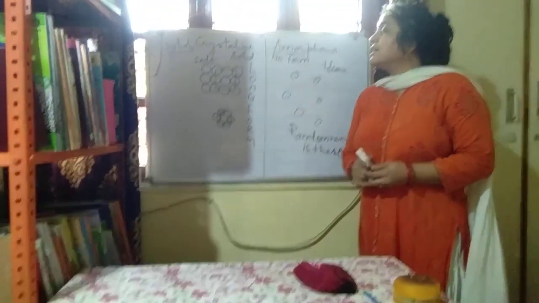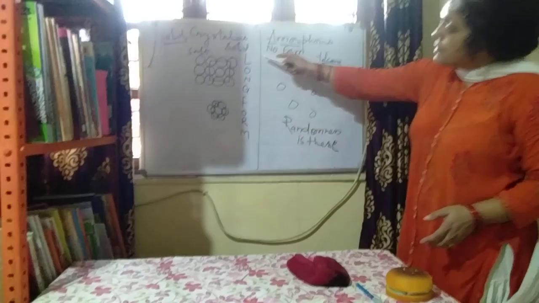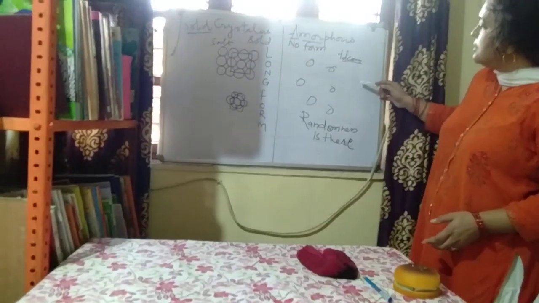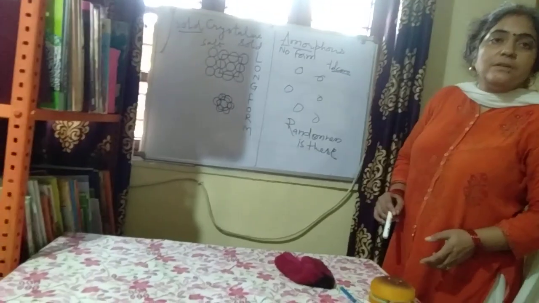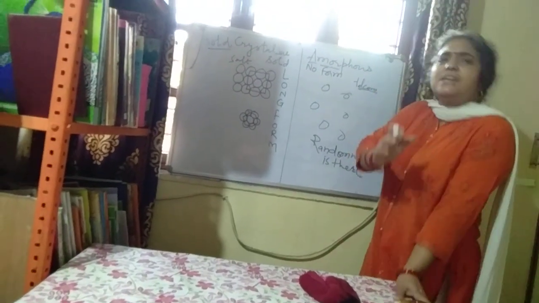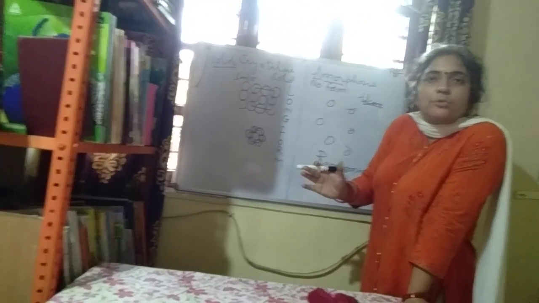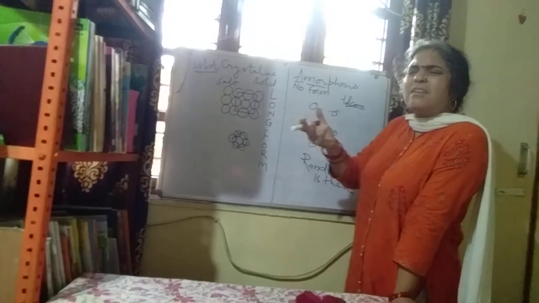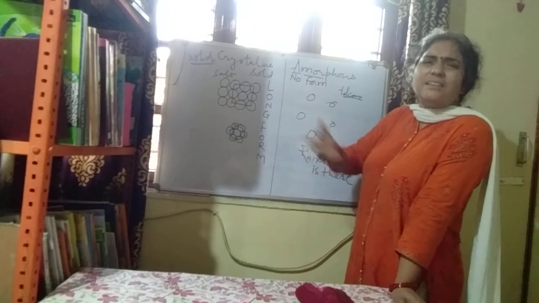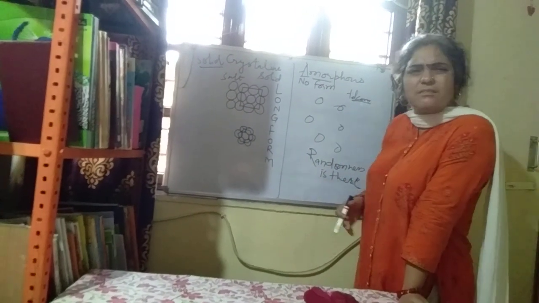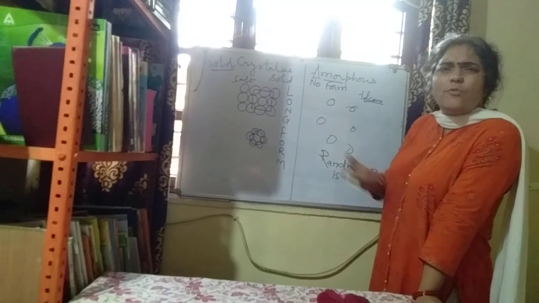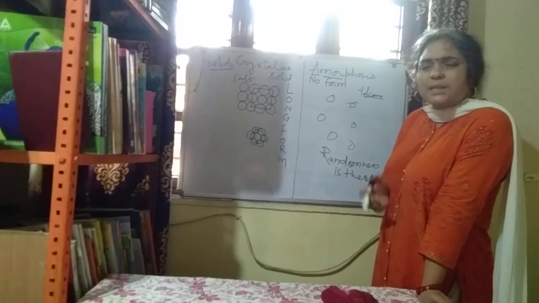So what is the basic difference between amorphous and crystalline solid? The main thing is long form and randomness. What is long form? Systematic arrangement of molecules. Okay? And randomness means they are haphazardly there, here and there. Molecules are arranged in any order. Then this is known as amorphous. No form. There is no form. Clear?